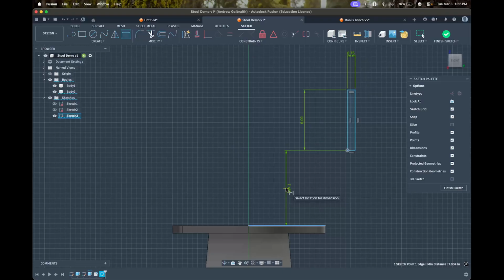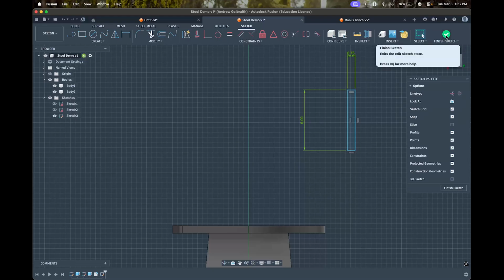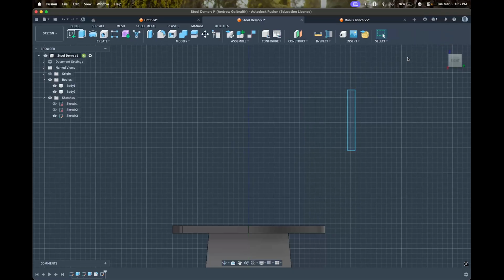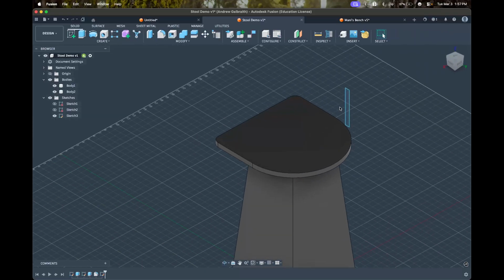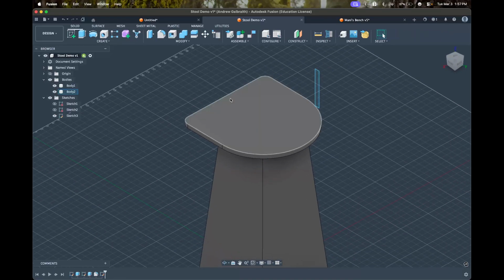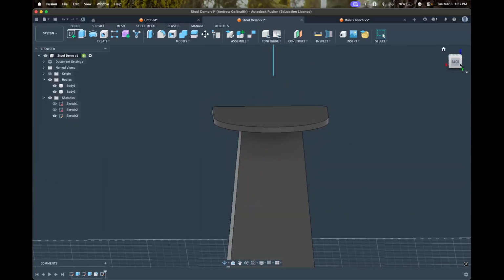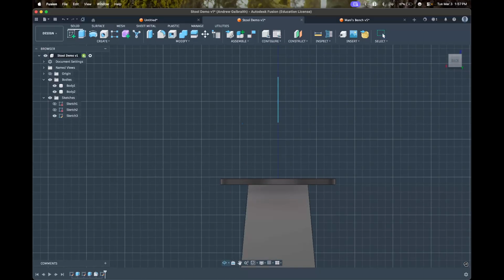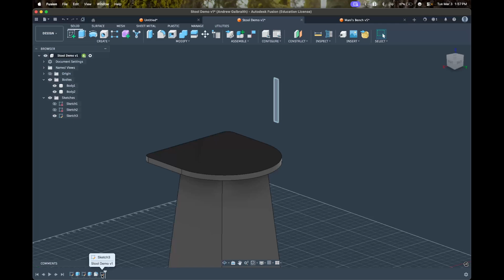For anyone that may have clicked on the wrong plane, you can always go back and redefine what plane your sketch is on. So personally, I'm going to finish sketch. You guys don't need to follow along unless yours is on the wrong plane, but I'm just going to show you real quick. If you finish a sketch, and let's say that I had put this on the other plane, so this sketch was going this way, I can always fix that. So if I right click on that sketch, I can redefine sketch plane.